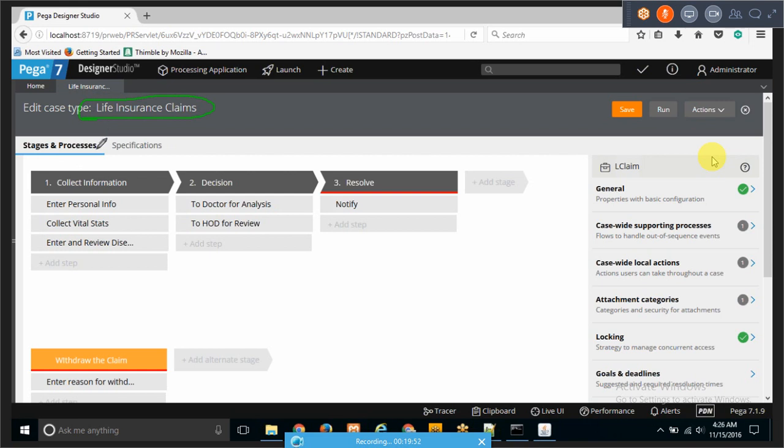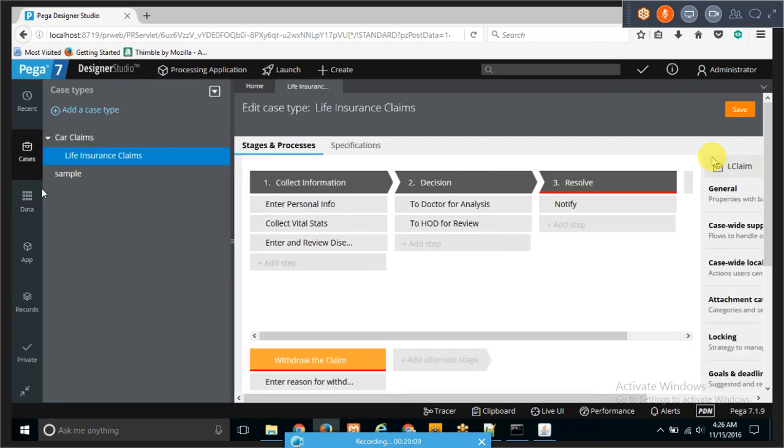Based on that input, instead of this life cycle, we want to go for a slightly different life cycle. To achieve that, we can go for a case level specialization, which is a valid use case.